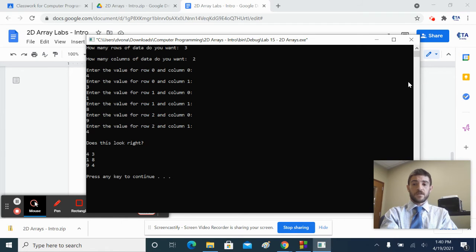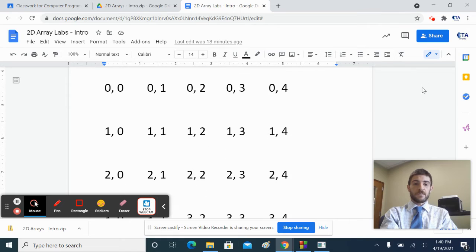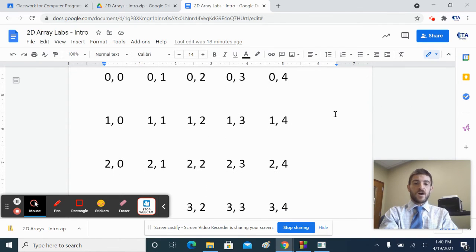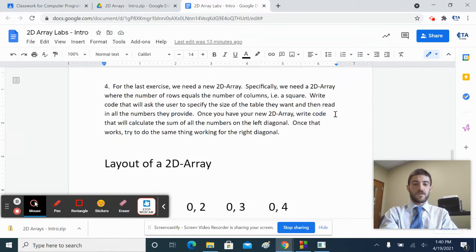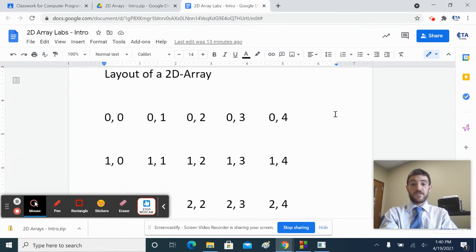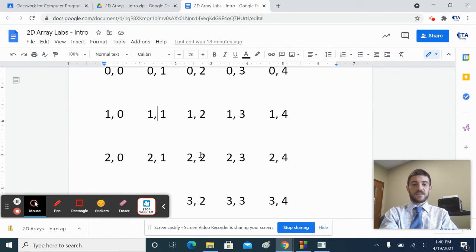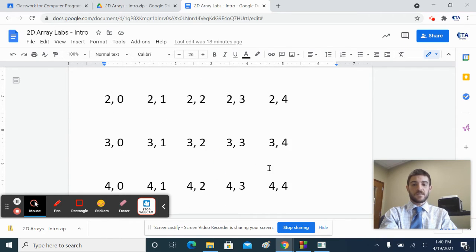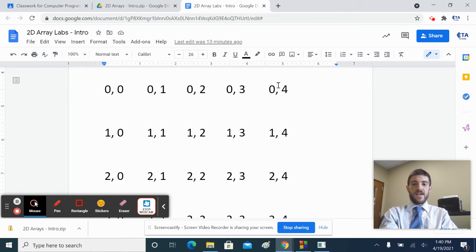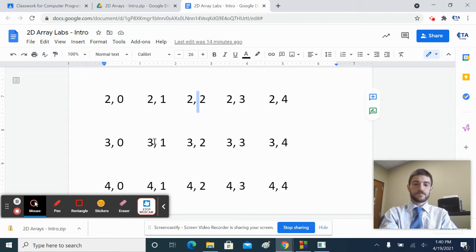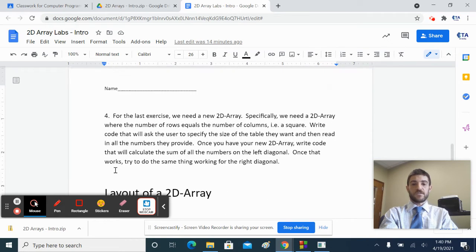But when you have a square array and there's the same number of rows as there are columns, then we can talk about diagonals. So in this little example here, there's 5 rows and 5 columns. So we'd be adding this box, this one, this one, and this one. And then in the other direction, this one, this one, this one, this one, and this one. All right. But that requires a square array for it to work.